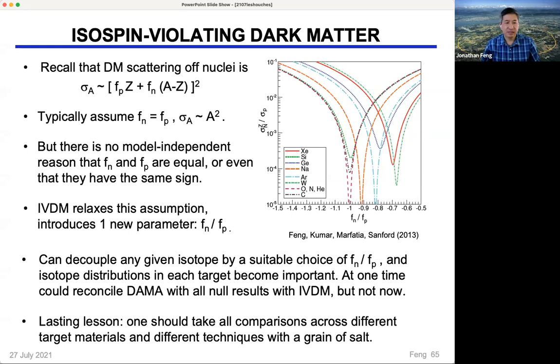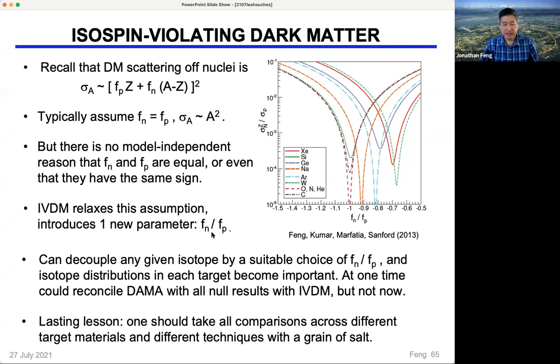Now, typically, in some cases it's approximately true, but if you're trying to deal with experimental data where you have a real dark matter signal and a real xenon constraint, it's worth relaxing all sorts of theoretical prejudices and asking what happens if they're not equal. And there are theories we can cook up where, for example, Fn is 0. That's very easy. You have a dark photon mediated thing. Dark photons, like photons, only couple to charged things. The neutron is not charged, and so that just eliminates this one. And you could cook up other ones where they even have the opposite sign. So basically, isospin violating dark matter is this framework where you just simply relax the assumption that Fn equals Fp, and you introduce one new parameter, which is their ratio.